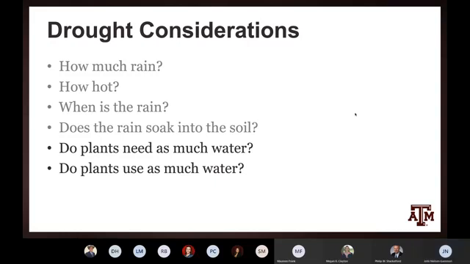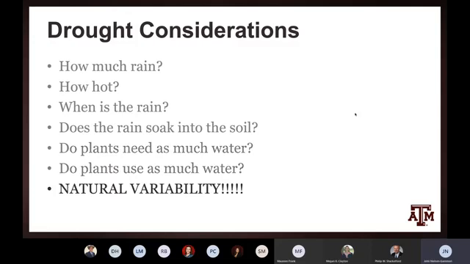In truth, it looks like the change in temperatures is probably going to have the biggest effect. We're probably going to see more plant growth, but also more plant stress during drought. But all of those things actually end up getting outweighed by natural variability. Rainfall in Texas is extremely variable. You can see that just by comparing last year to this year.